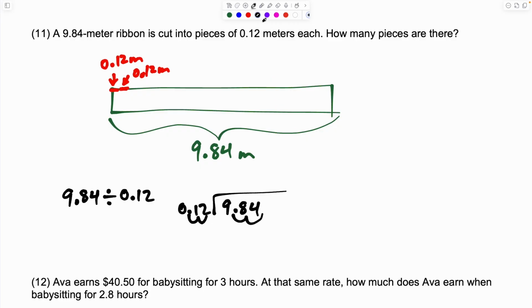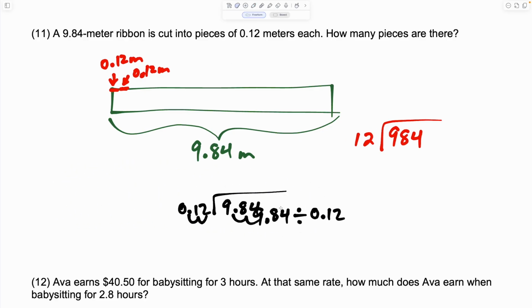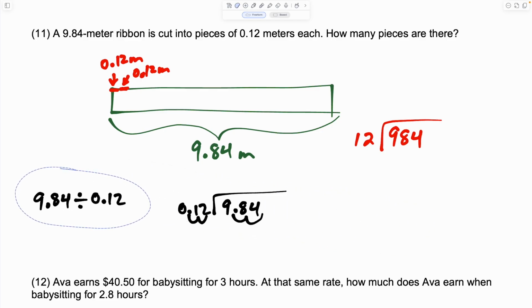Okay, that's very important. So here, now we're going to set up on the side 984 divided by 12. The answer to this question is going to be the answer to the main question that we want over here, which is what is 9.84 divided by 0.12. So now, I'm going to make a little space over here. I'll move this back to where it was. So now we can start working this out.